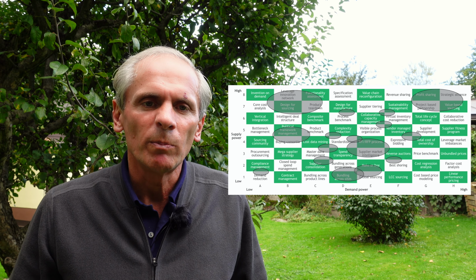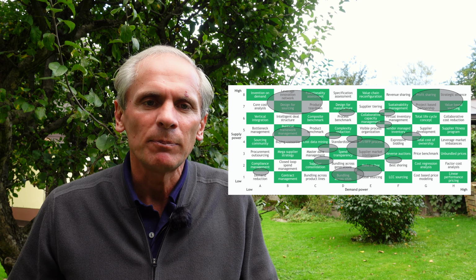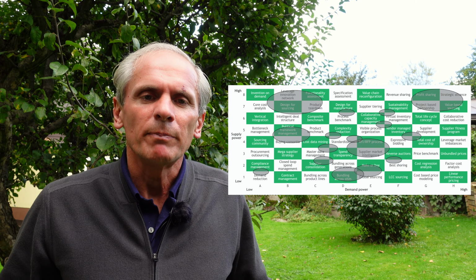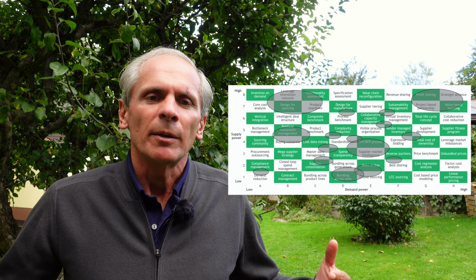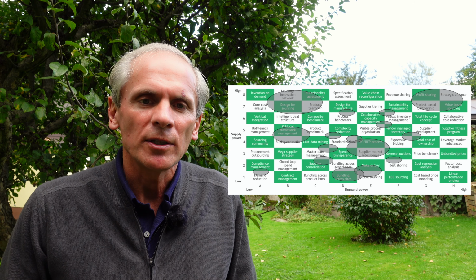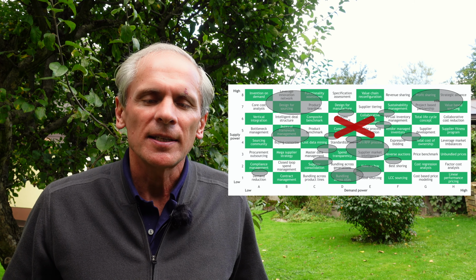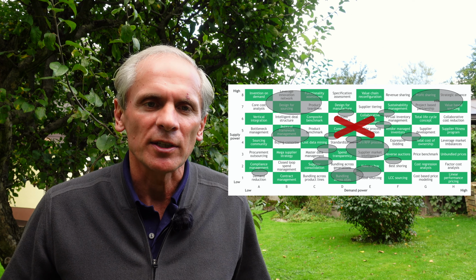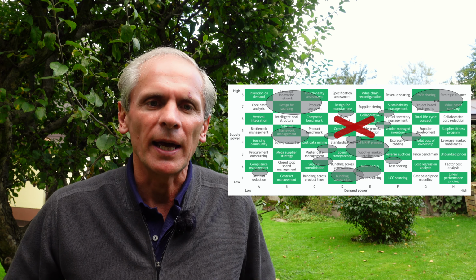The picture is a bit different if we move on to an EPC, an engineering, procurement and construction firm. These are companies that build large installations like steel plants and refineries. Similar to the maker of yellow machines, an EPC buys diverse categories. But as a rule of thumb, the majority of these categories are in the upper half of the chessboard. The reason for this is that a lot is bought from quite specialized subcontractors without much competition. The result is a center of gravity higher than the middle of the chessboard. This means that we need to build a procurement team that is really strong in methods where suppliers enjoy above average supply power.